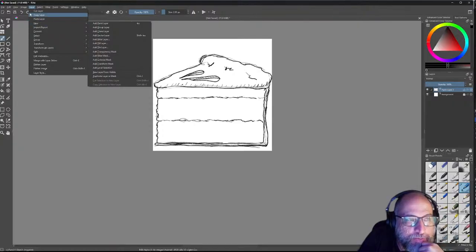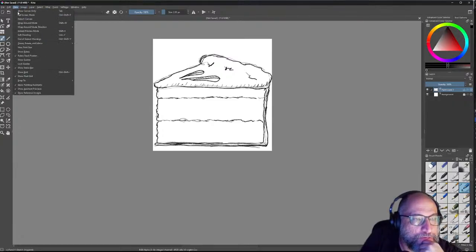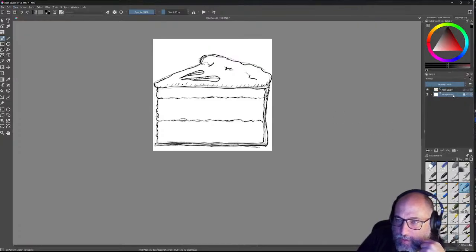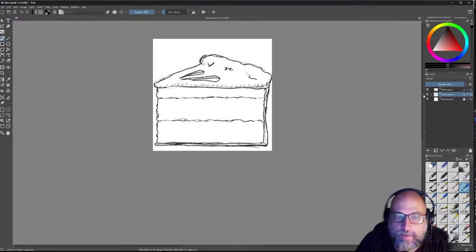I mean, a lot of this makes sense. Okay. Let's do a new layer. Oh, cool. So you just have to hide the background layer and it's transparent. That's a lot easier.